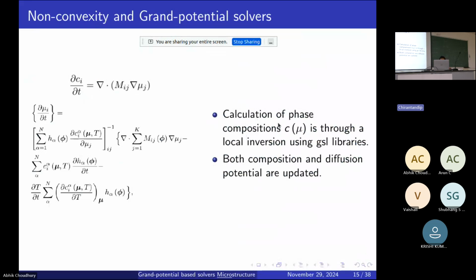We essentially have local inversion of c of mu near the equilibrium compositions, and this is done using GSL libraries. So although you don't have a functional form of c of mu, you have numerical forms of c of mu using local inversion. This handles all sorts of situations. It doesn't really matter whether you have a complex function with different intervals or not.